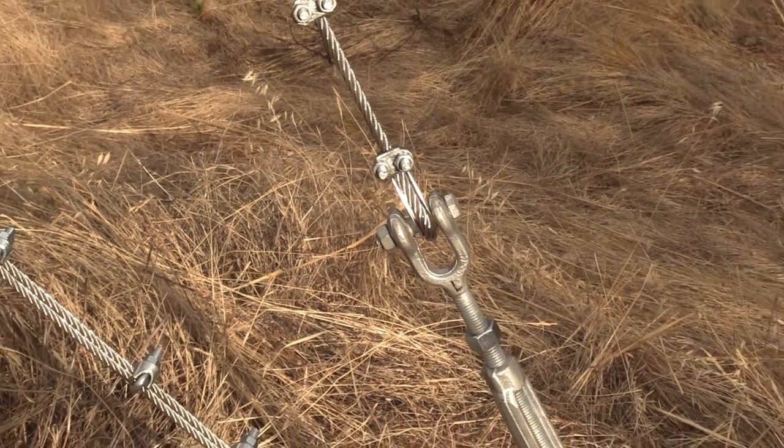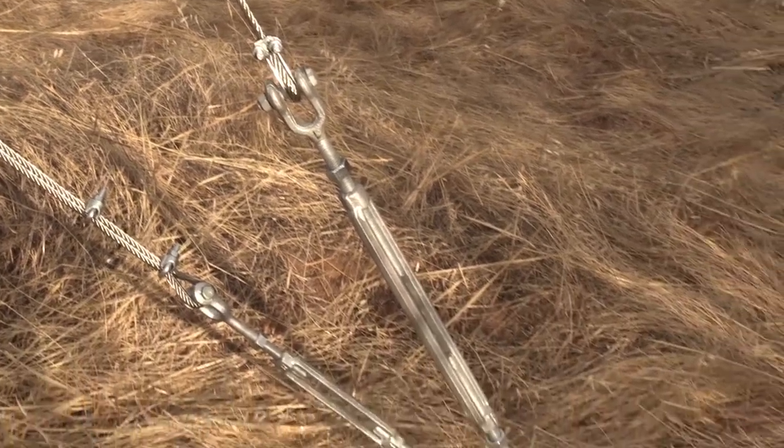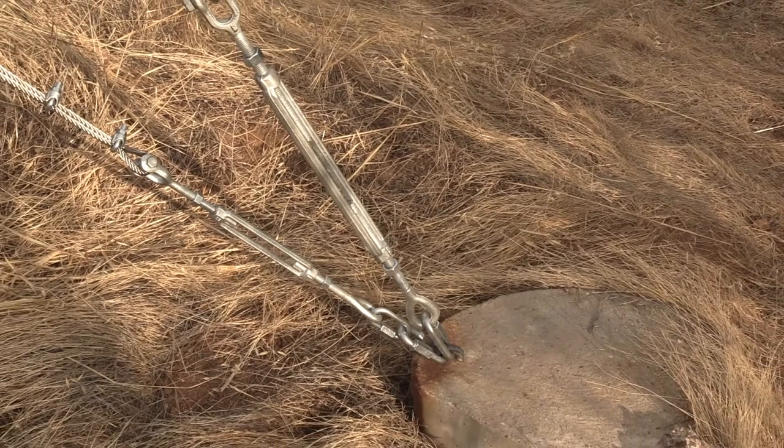Another change I'm going to make is I'm going to add these turnbuckles to all the cables, and they make an easy way to adjust the tightness of the cable. Cables tend to stretch over time, and without turnbuckles, it's really difficult to make fine adjustments in the cable tension.